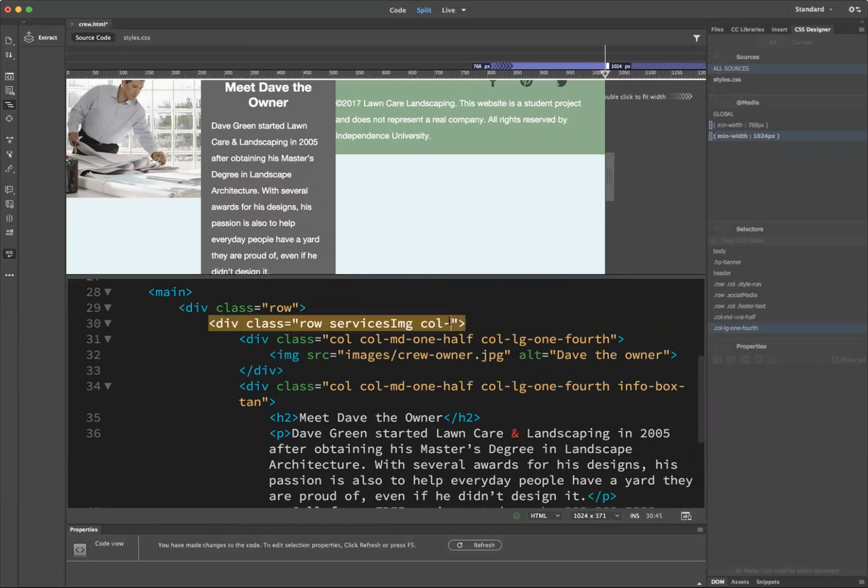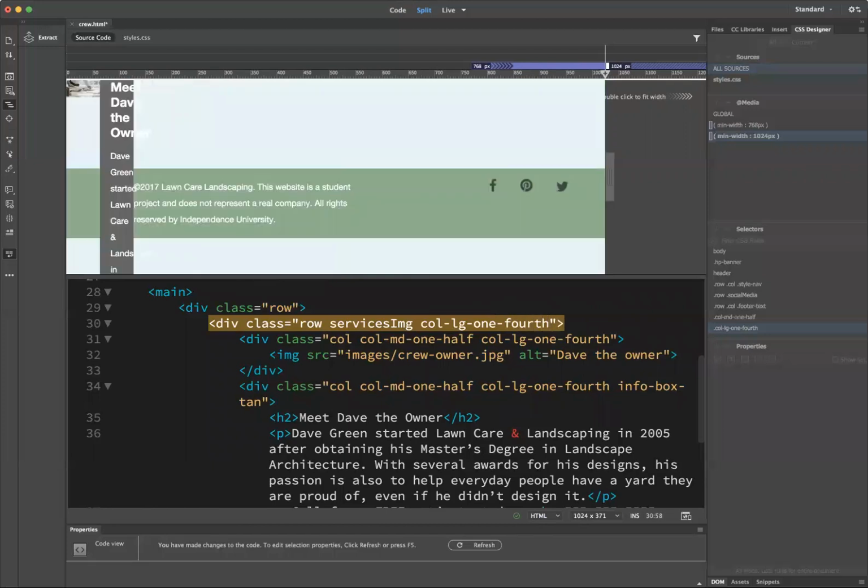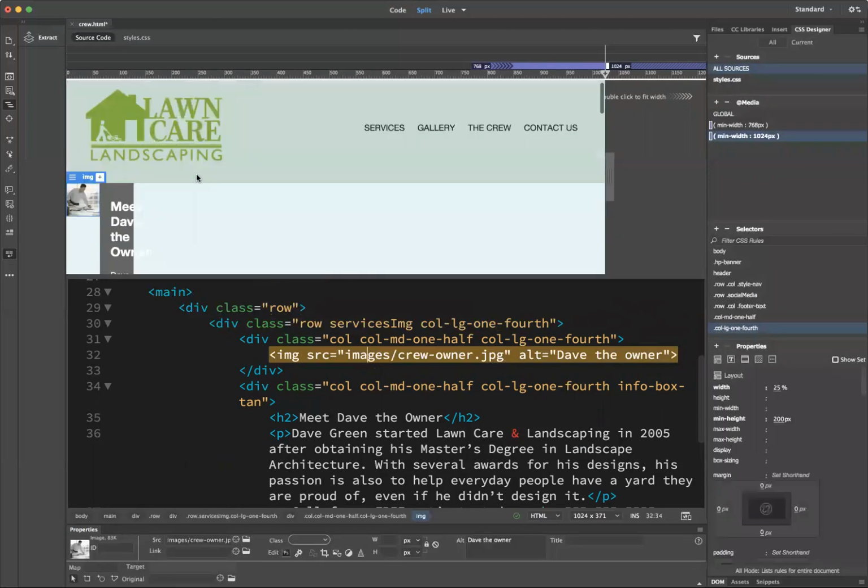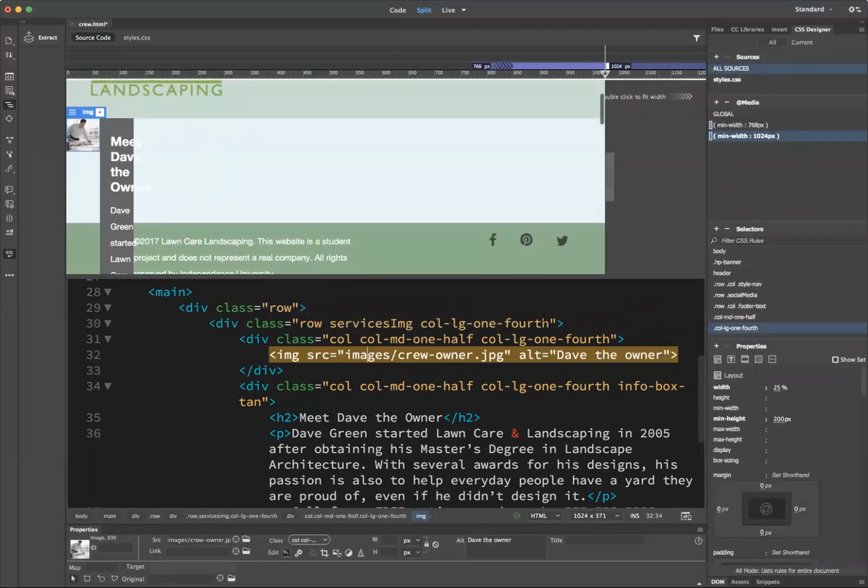Let's column large. Column LG. One-fourth. Refresh. Not quite. That's not exactly what we want it to do.